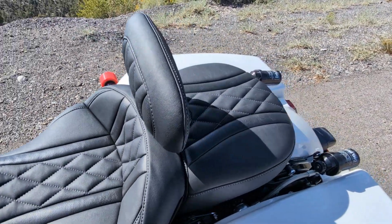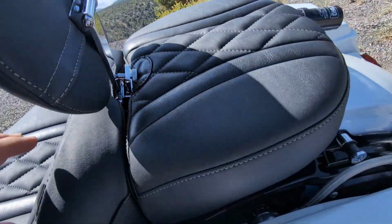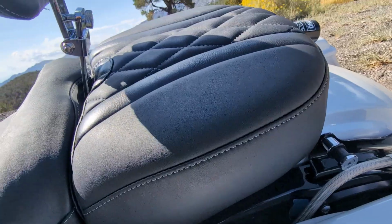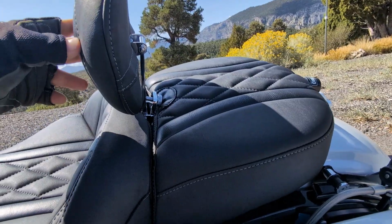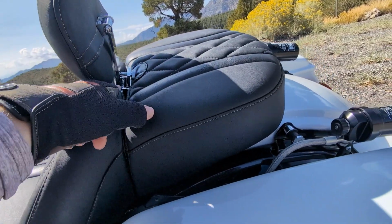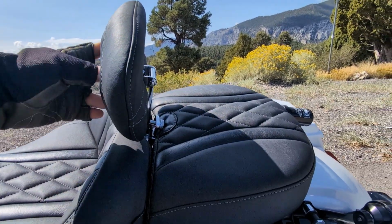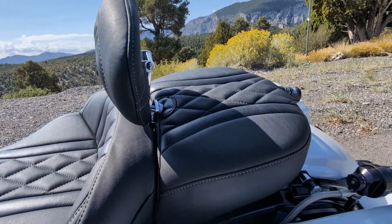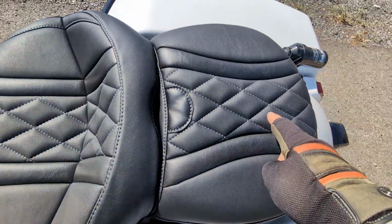Another thing to note about the backrest, unlike the Road Sofa or the Bad Boy Cycles Python, which have a superior design of this little mount that the backrest tab slides into, they are spring loaded. Meaning, if you hit a pothole and your back is resting on this, if I do this, the whole mechanism inside is like spring loaded or something, and it moves. It buffers these shocks on your back. This one is just solid, which, if you ride on a lot of rough roads for hundreds of miles, it can make a difference, I would assume. One thing that bugs me a little bit is this.